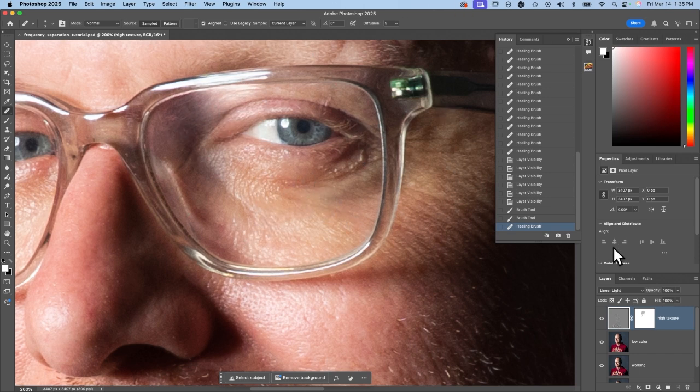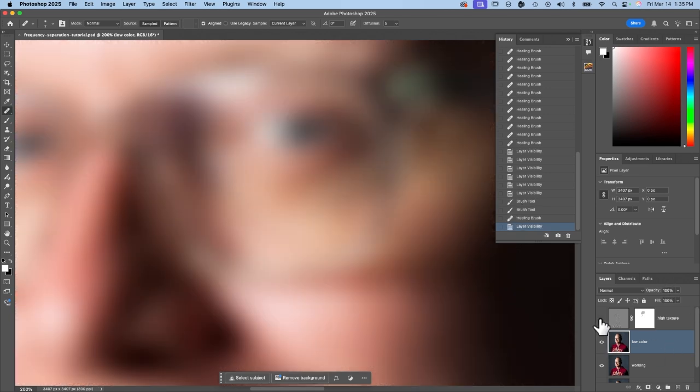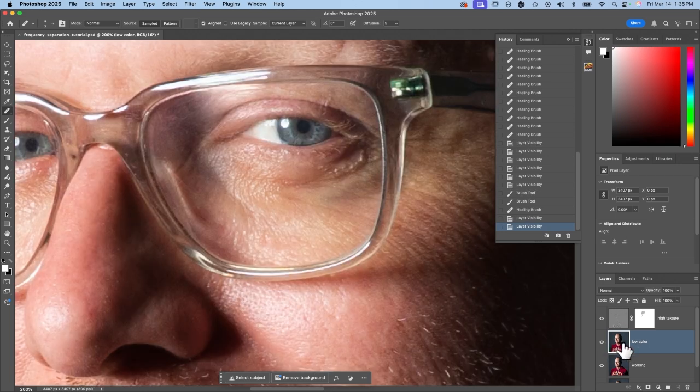Now you can see in these eyeglasses that it's kind of a yellow cast from whatever the coating is on the lens. Let's go ahead and see if we can change that. So I want to dial out a little of the yellow in here. For that, I'll click on the low color layer, right? Because that's where it is. You see that? Yellowy brown. Click on the low color layer because that's where I want to make this change.